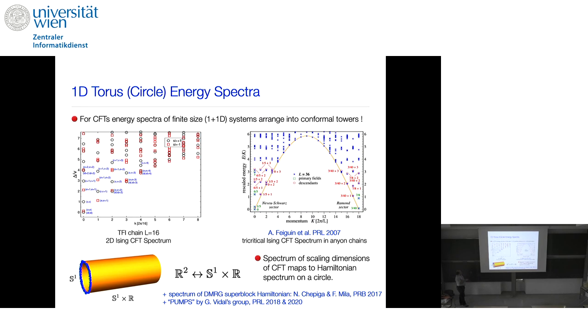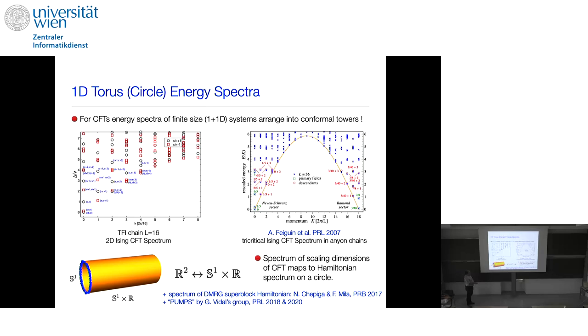And so here, this is done just using exact normalization. We will see later that actually similar spectra can in the meantime also be obtained in finite size DMRG by looking at the spectrum of the DMRG superblock, and Natalia and Frederick had a paper on that, revealing this property.